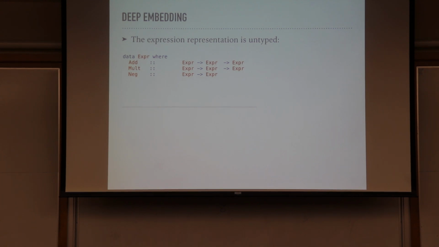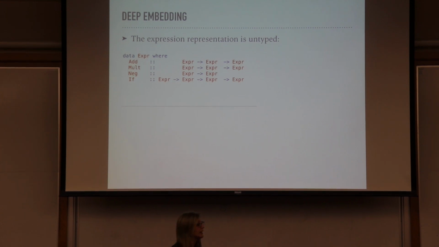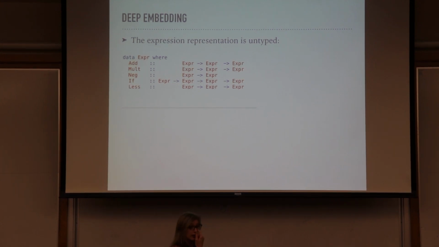The problem with this representation is, though, that we have a strongly typed host language, but if you look at the data structure, the expression type, it's untyped. That doesn't really matter for this expression type as it is at the moment, because the only type it can have is float. But let's make it slightly more complicated and add a conditional and then a Boolean operation like less. And then we need two different constants, because less can return true or false. So we need a Boolean constant, and we need a numerical constant.